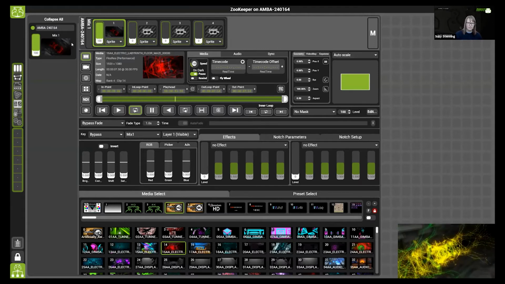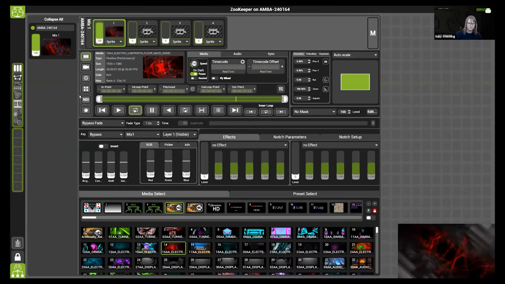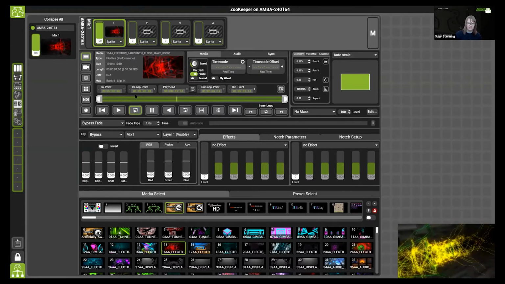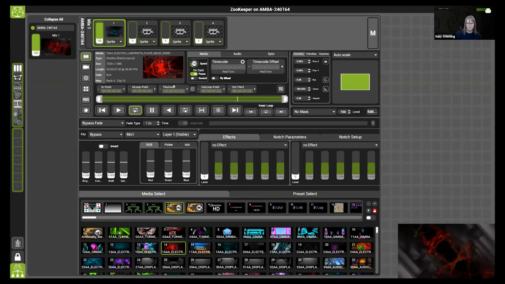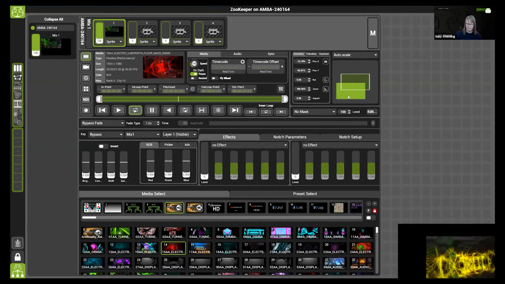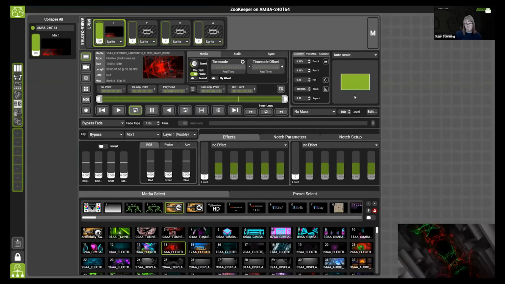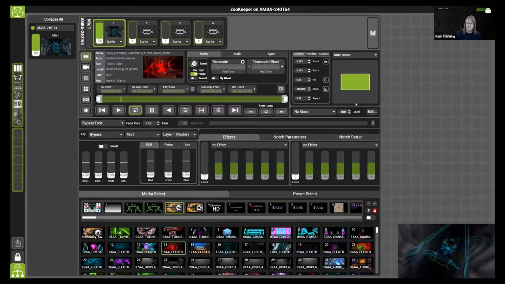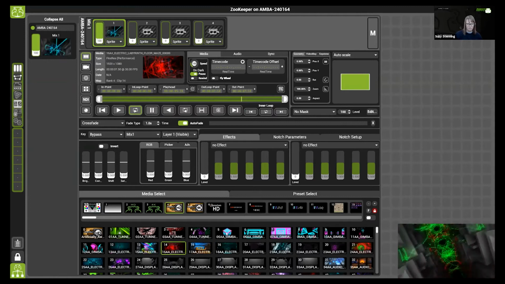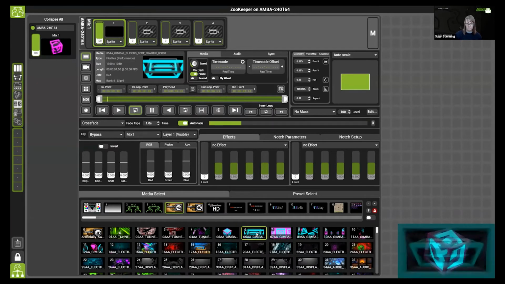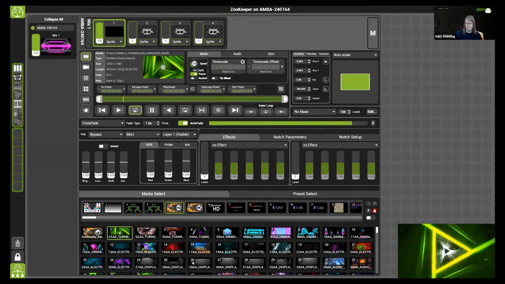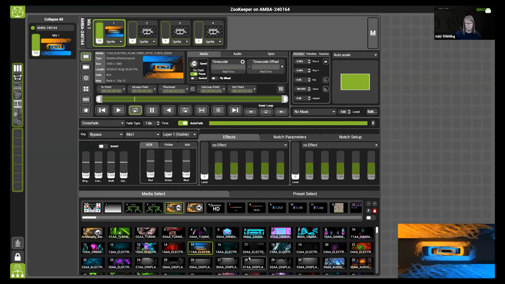So that's that bit. Here we've got our media player. And this is obviously for all your transport controls and all of those things here. So we can see what's playing in our media. This section here is the geometry, so we can just click and move it around, zoom in, zoom out, rotate it, all of the things there. We have crossfade, so we can select a crossfade, and when we select a different clip now, it will just fade in. This is designed for if you're running it manually, so you can easily go, okay, next clip, fine, we're going to just go to the next one.